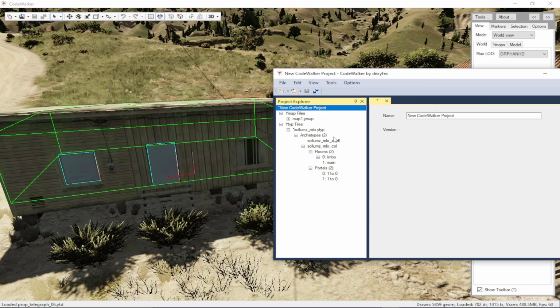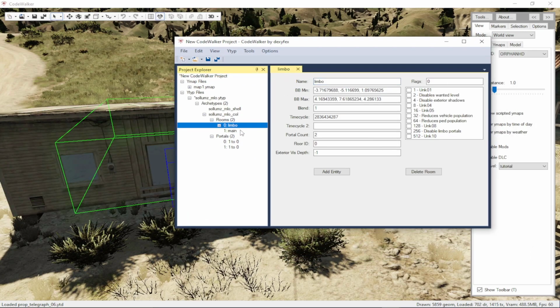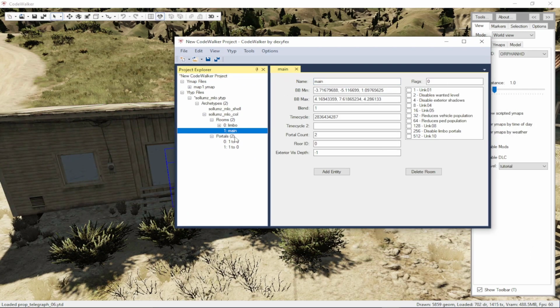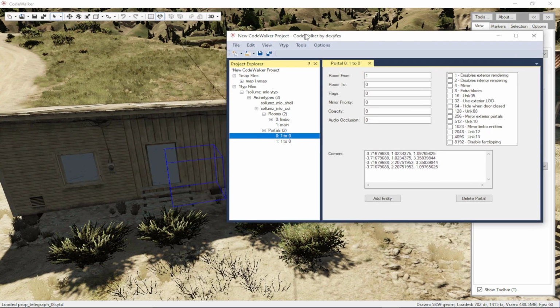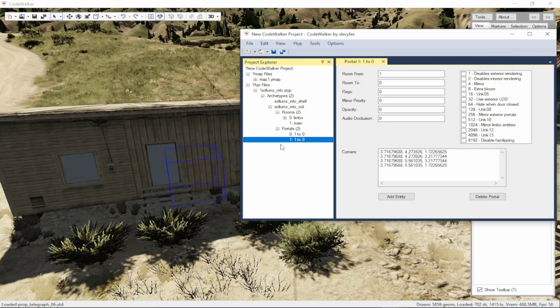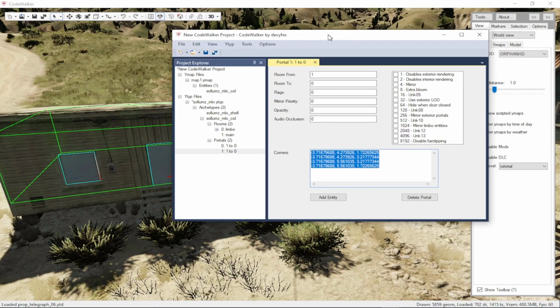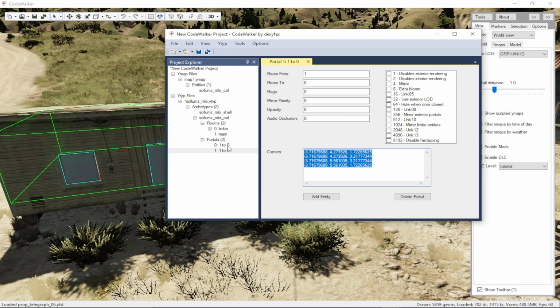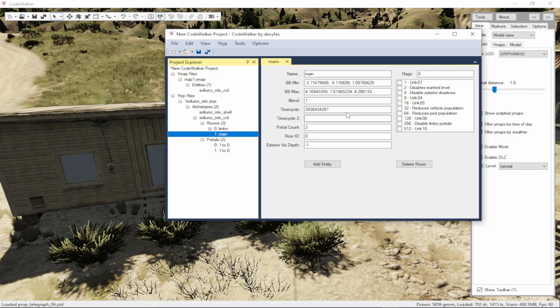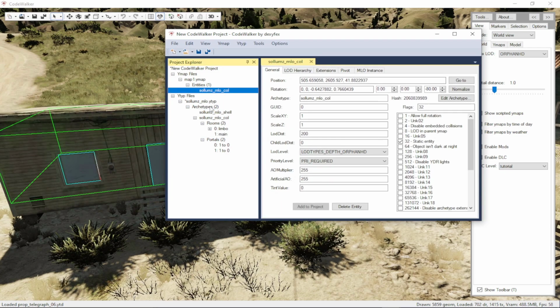And as you can see, we have our main limbo, our main room which we created, our first portal, which is our door, and our second portal, which is our window. It's automatically filled. Sollumz has automatically created the YTYPs for us. And we can also set our time cycles if we want to change it. Make sure the portal counts are correct. We have our 2 portals, so everything seems to be proper.